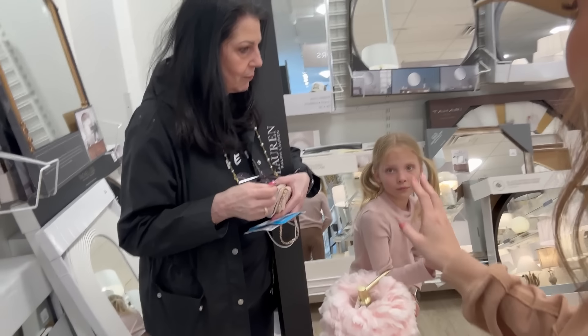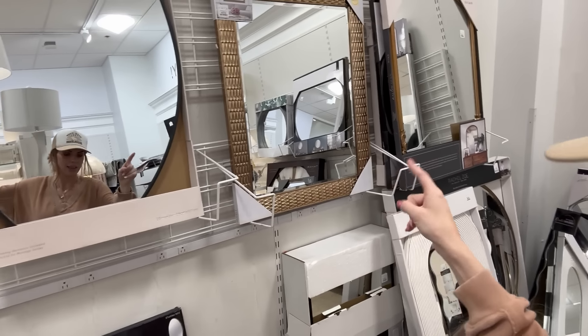They found Indy's bench that opens up so she can store toys in it, and they also found the same vanity they bought for Esme. Mom loves that vanity — it's white with a little gold, has a big drawer with dividers already in it, a cord management panel in the back, and legs that fold up for easy transport. She found a second one and grabbed it. Now they're trying to find two more for Scarlet and Evie. Indy is choosing her mirror and picked the square one.